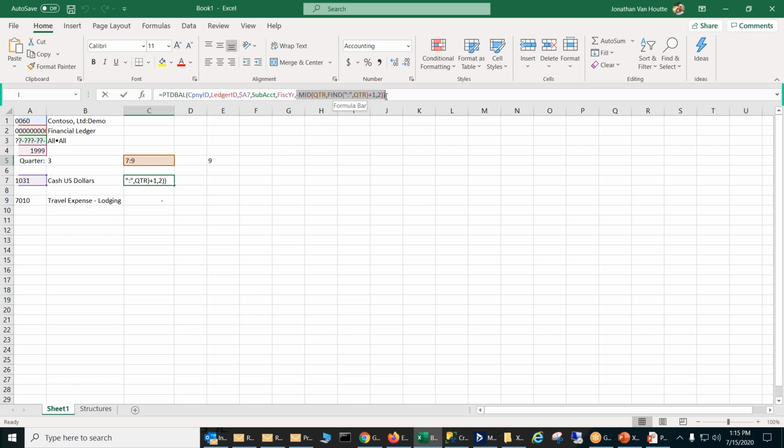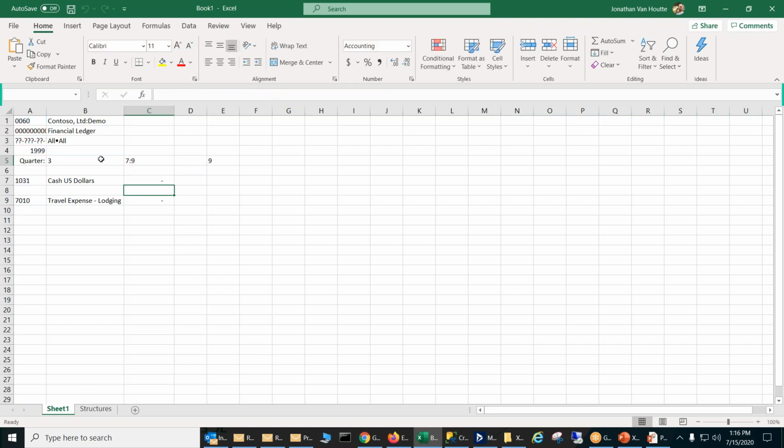Okay, so I'm saying through, because I'm using PTD bal and not YTD bal. And so you can turn PTD bal into YTD bal by putting a dash in front of the period number. It means through that period. And so I'm saying through, and in this case, using that formula to come up with a 9.